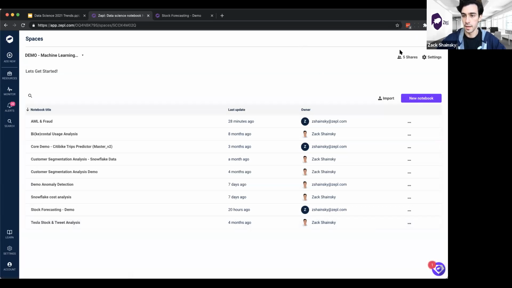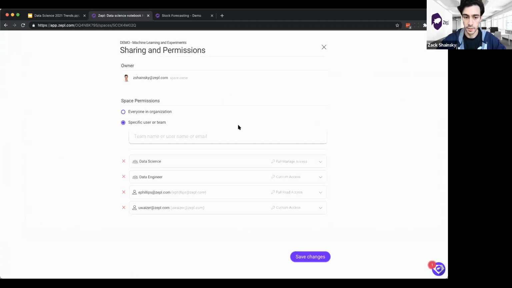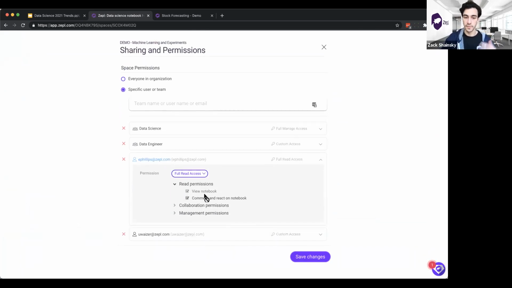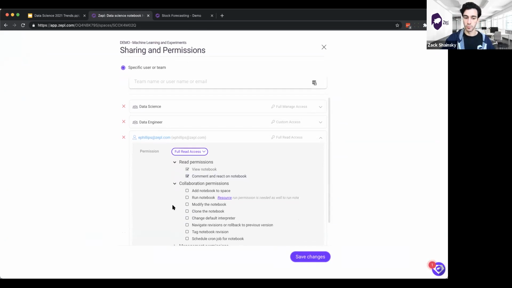You can see that I'm sharing this with 5 different users, and these users are grouped together as either individuals. So you can see Elise, who's our head of marketing. I've given her read access to all of the notebooks in this space. I don't want her to be able to actually run my notebooks, but I want her to be able to consume the output of them for the marketing campaigns and results that we're producing for her.